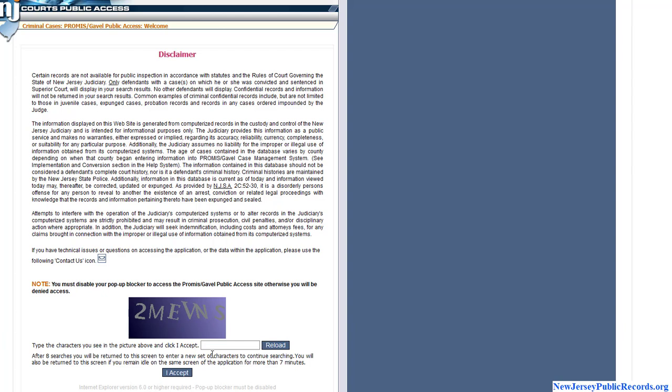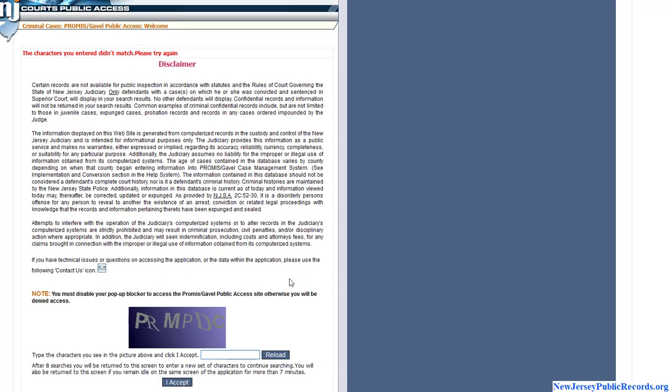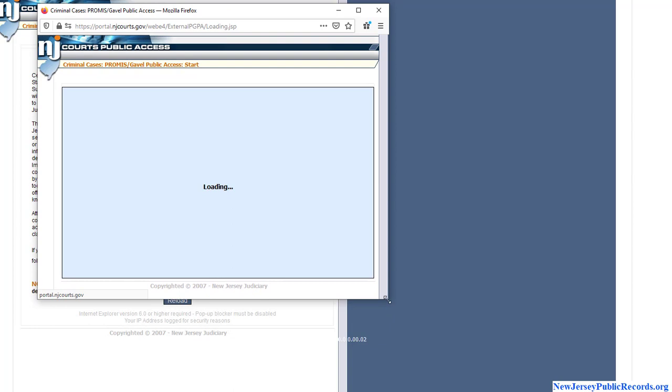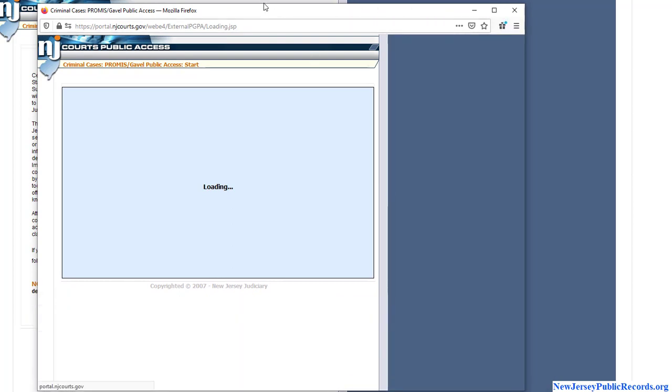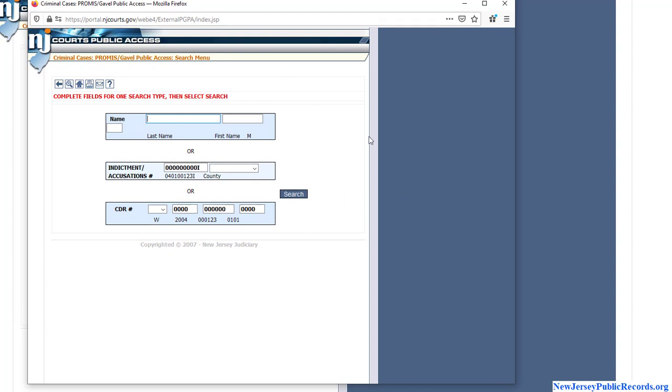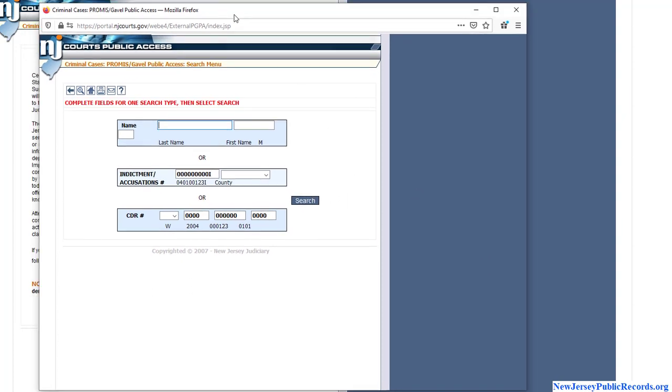I will quickly show you how this works here. I can never get these right. Okay, here we go. Third try. All right, so this is one database that's loading here, and it looks like it's just a pop-out box that popped out.